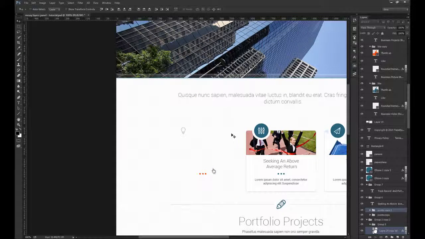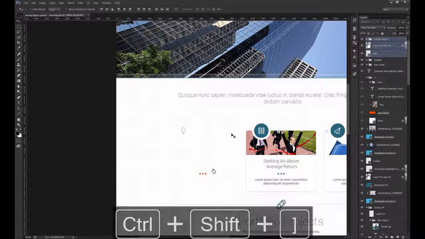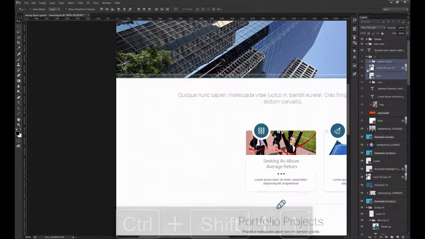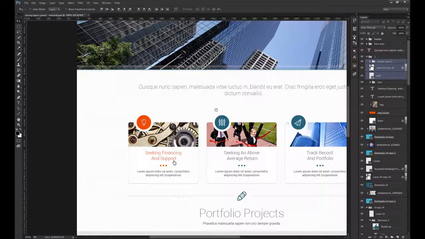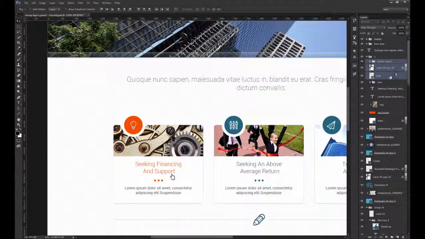Use the same Control, Shift, square bracket to move them up. Clean it up a little. Make the 1 folder visible and drag these layers into it above the icon folder. Rename the icon to Inactive Bulb and mark it with red. This way we won't delete it by accident. Close the folder and check you got everything.